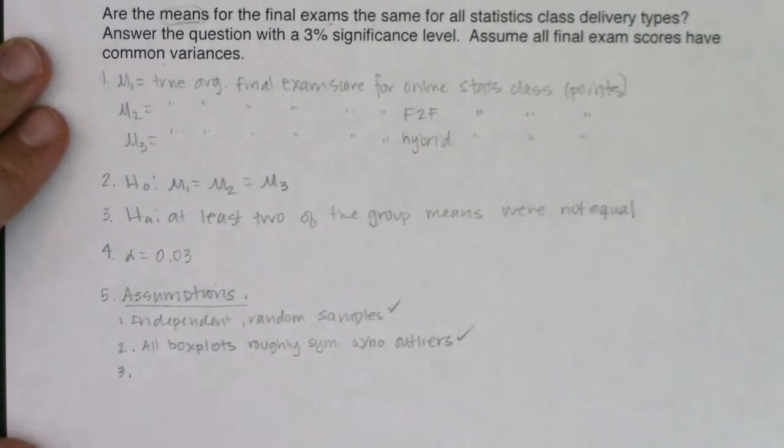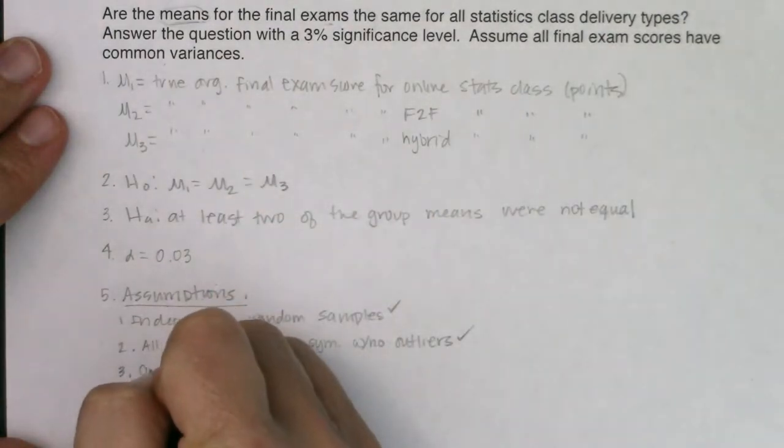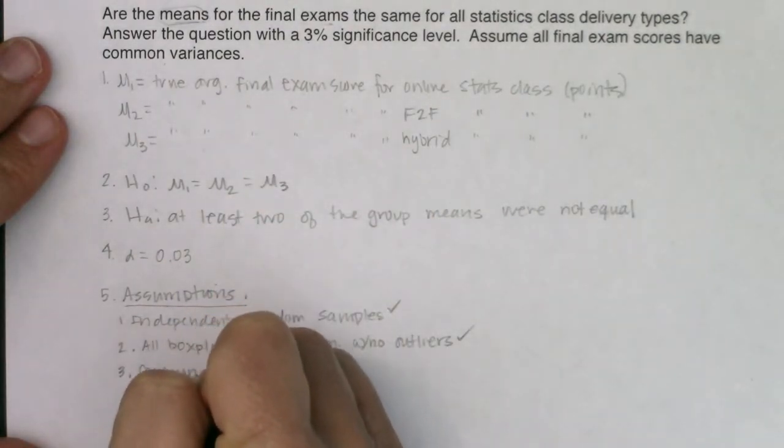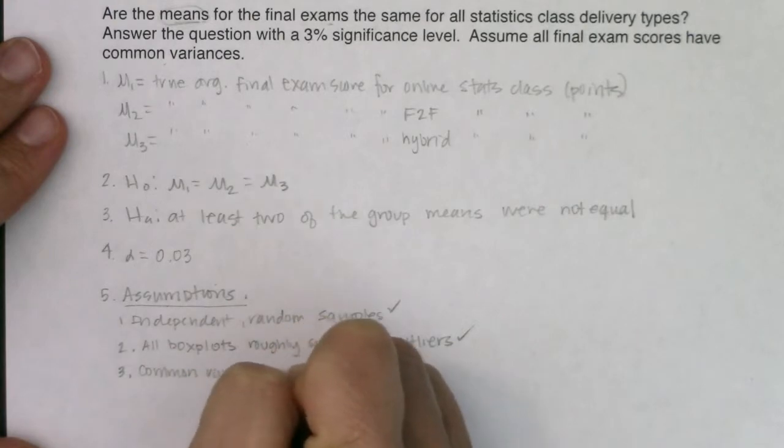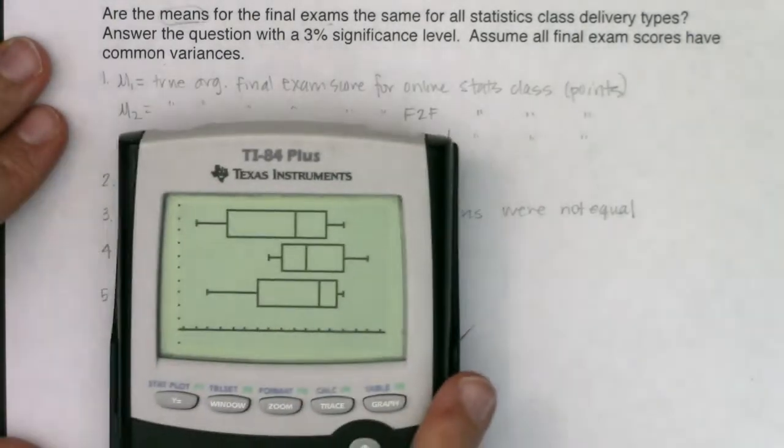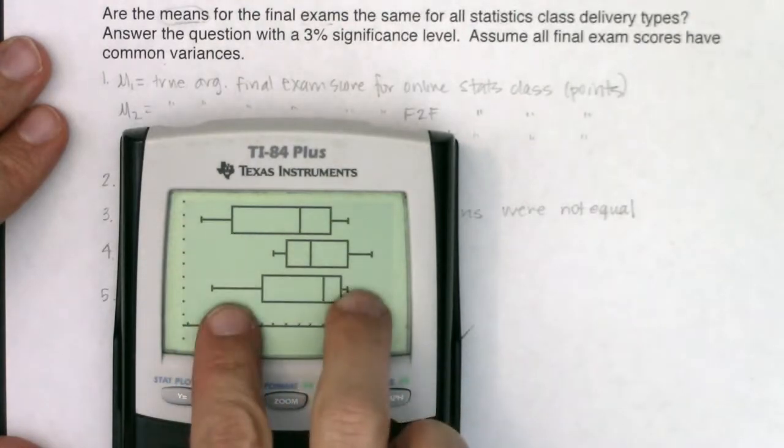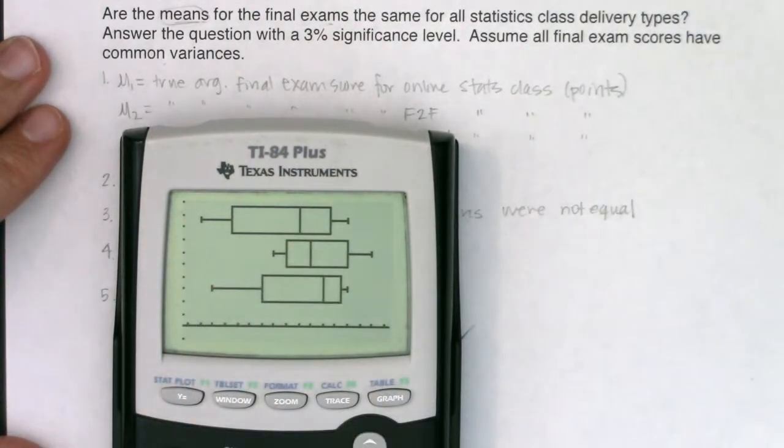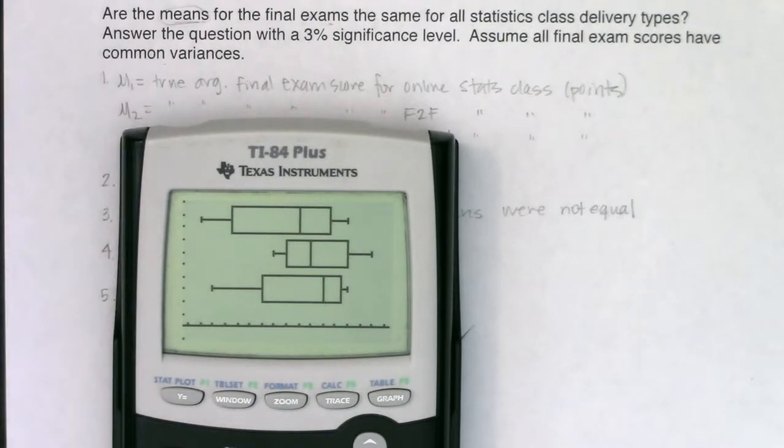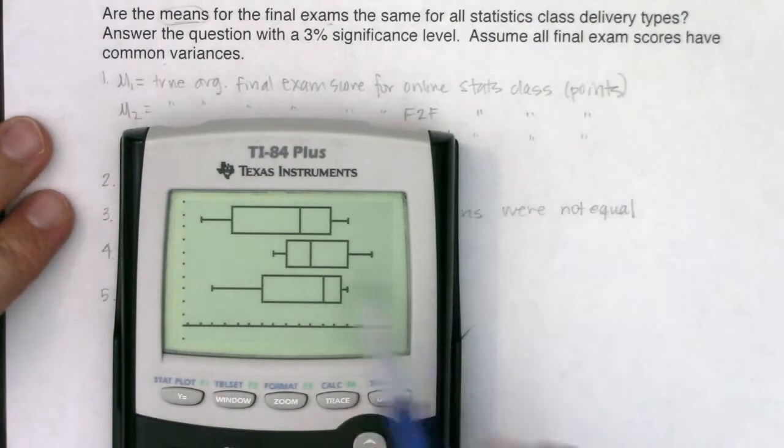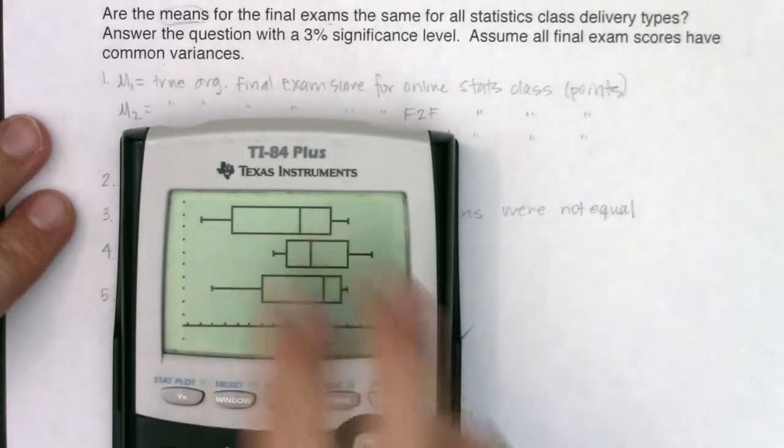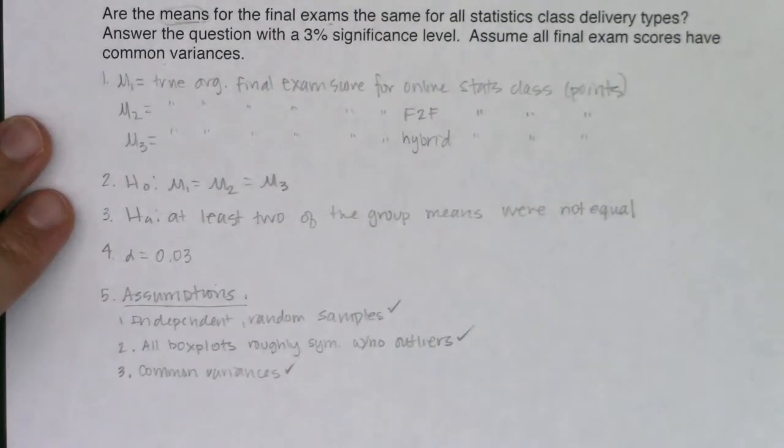So I'll check through that. And in terms of do I have common variances? Well, it was stated in the problem. So I have common variances. And if you ever wanted to check that on your own, just take a look at the lengths of your box plots. They're all, especially these last two, they're roughly the same length. This one's a little bit shorter, but it's not too bad. And again, this is part of why I'm not going to have us go in and officially check assumptions, because it's a little bit convoluted and obnoxious in One Way ANOVA. So we're just going to skip that step. But I like to explain it just because I'm the teacher and I get a kick out of it. So again, roughly symmetric, no outliers. Box plots, they're around the same length. So I'm good with common variances.